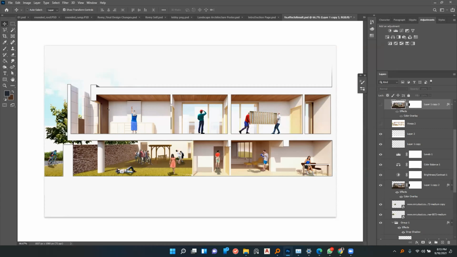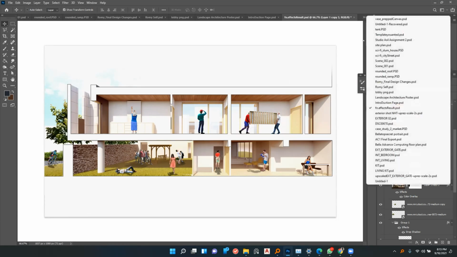Adding shadows, and a little bit of this bloom effect to let it pop a little bit more and let the colors be a little bit more vibrant, so to speak.